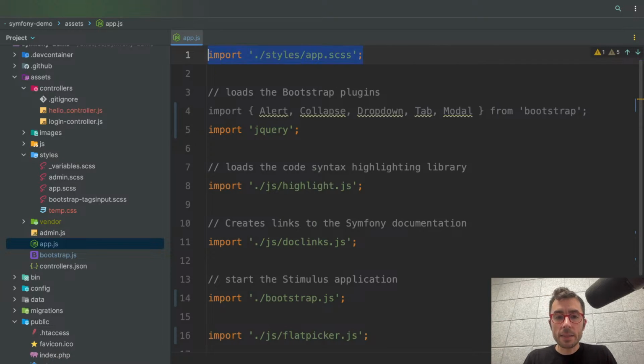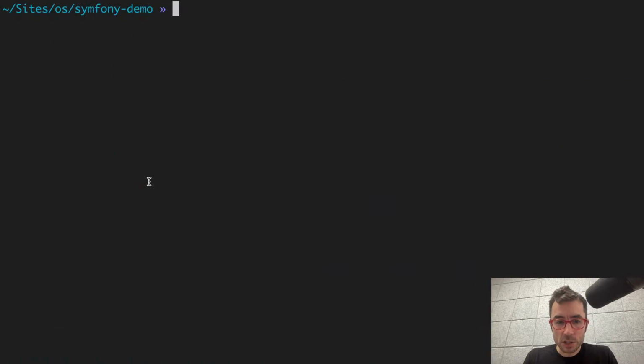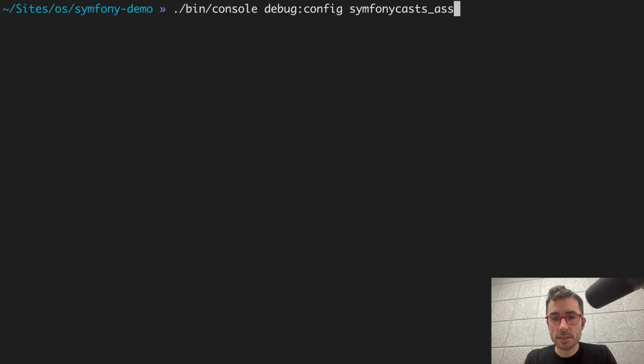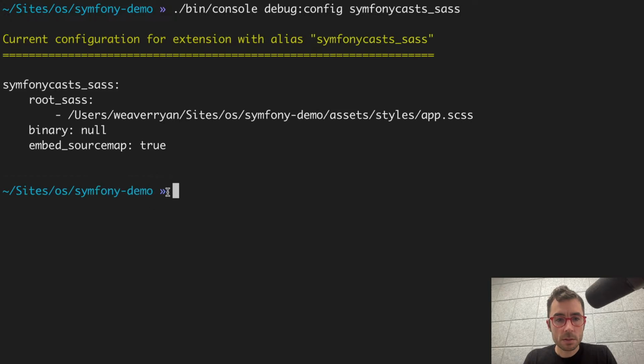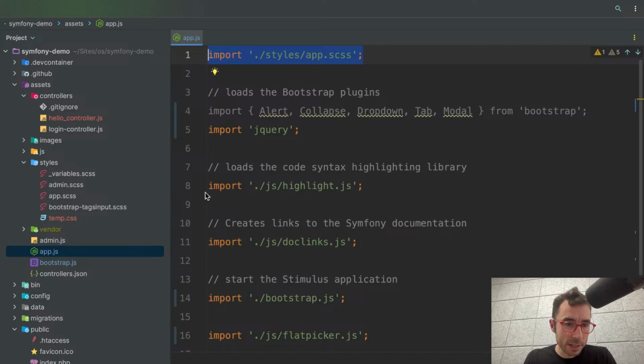So it's a long way of saying that this is how our code started, and we're not going to change this line of code at all. This line of code is just going to keep working. So what we need to do, though, is a little bit of configuration here. I need to tell the Sass bundle where my root SCSS file is. So let's do config:dump sass, I think. There we go. It's documented, but here we go. By default, it expects your SCSS file to be in assets/styles/app.scss. Oh my goodness, that's where ours is. Yay! So this is just going to work.